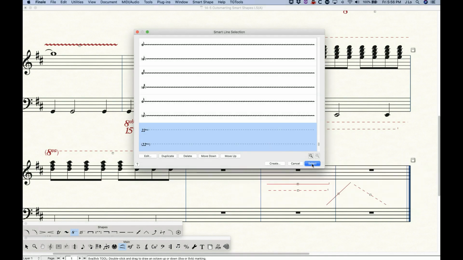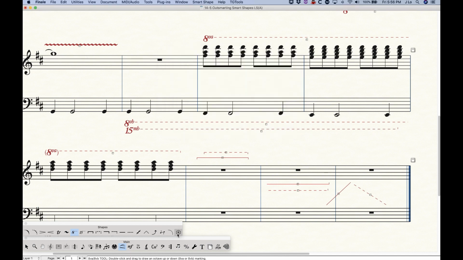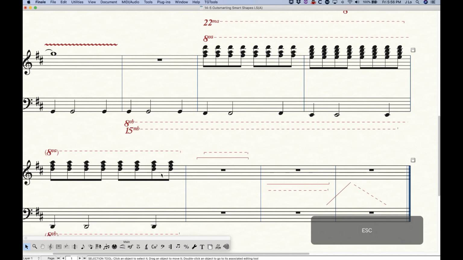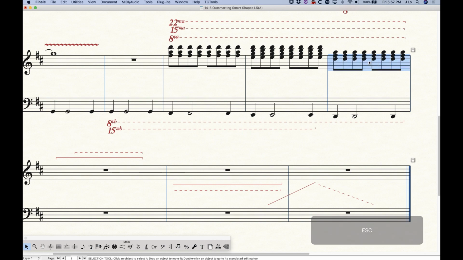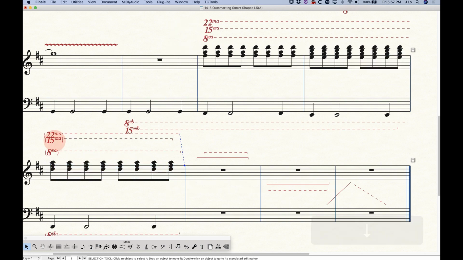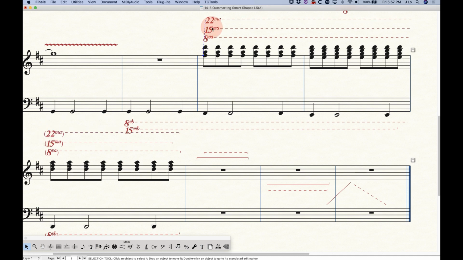And the result, if I put this in my score as a custom line, let's do this, is a 22 MA. And actually, let me just add the 15 right below it so you can kind of see. And let me do one more thing here. I'm going to make this a little bit longer so you can see the continuation as well. Incidentally, I don't know if you noticed that little trick. In order to get the 22 MA to appear across the system break, sometimes it's easier to just move that measure up to the previous system and then move it back down, instead of trying to figure out how to drag the extension all the way down to the next system. It can be done, but it's a little bit wonky.